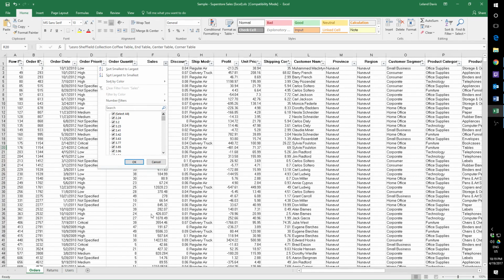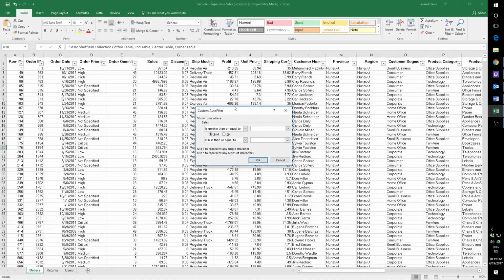Because Excel recognizes this as a series of numbers, we can have number filters. So we can look for values which equal a certain thing, which is kind of pointless because we have a list of all the possible filters that equal a specific number. But you can also do greater than or equal to, less than or equal to, or between. And then we've got top 10, what's the top 10 most expensive things in the list? What are only things that are above the median average, below average? And there's lots of custom filters, but a common one we would want to use in a situation like this would be the between filter.